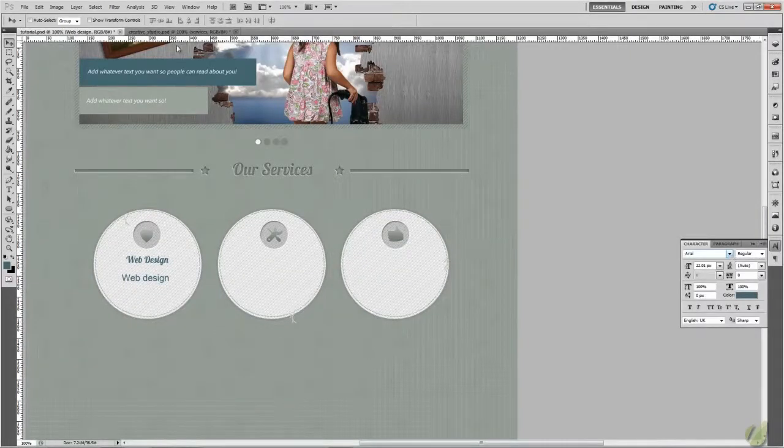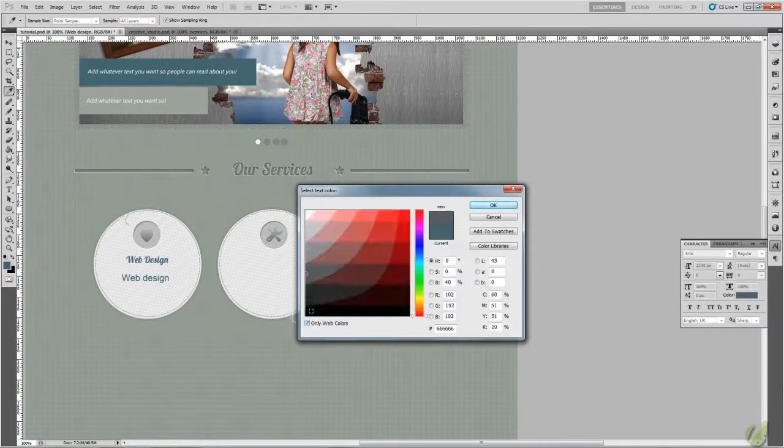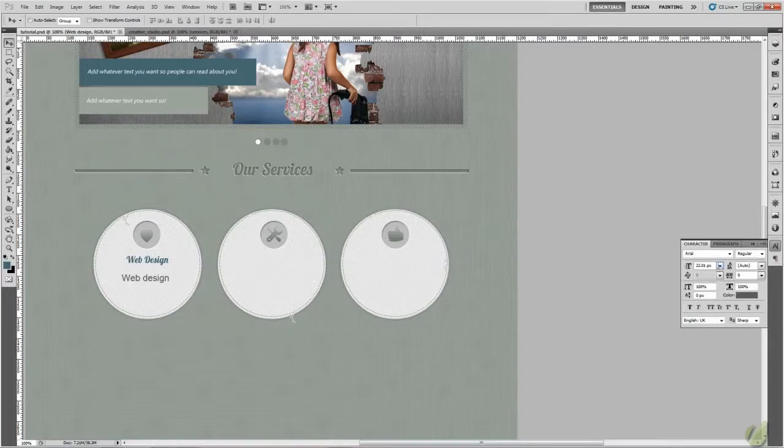The font is Arial, and we'll change that to a dark grey colour and turn that down to about 14, and we'll add that there. And of course you can add as many as you want until you run out of space.